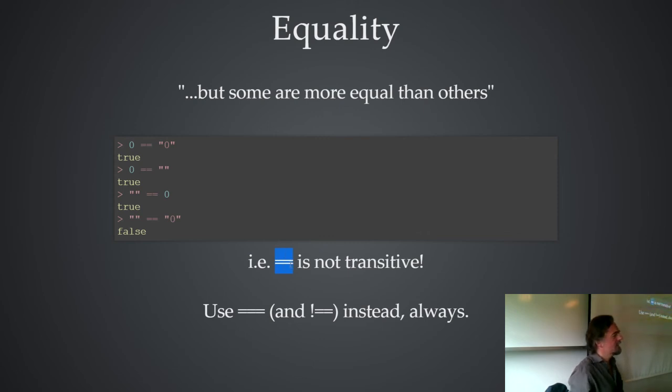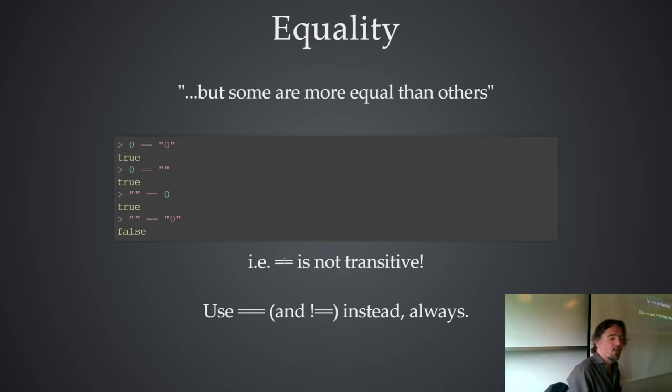You know what transitive means as a property in maths? So transitive means that if A is greater than B and B is greater than C, that implies that A is greater than C, right? That's a transitive relationship. Not all relationships are transitive, but it's nice mathematically for things to be that way. Equality should be transitive, right? If A equals B and B equals C, then A should equal C.